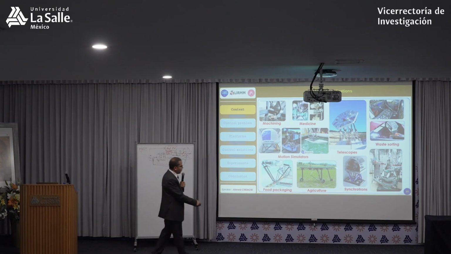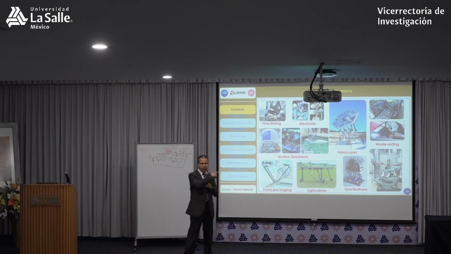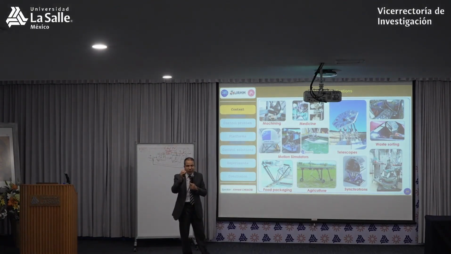Good question. I think for such applications, a PID is enough, because here you are not looking for very high precision. It's not the case of a robot with 20 micrometers of precision. You don't need that in agriculture. Even a precision of a few millimeters, or 1 centimeter, is enough. So I think a simple controller would be enough.